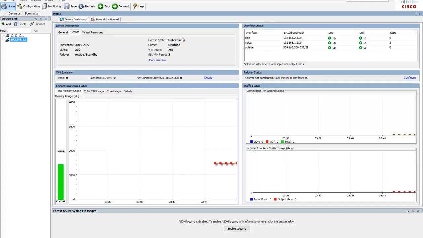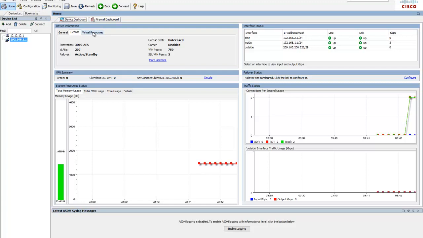We don't have any license for now, but regardless, we have the option to do 3DES and AES, up to 200 VLANs. Active standby failover can be done. We can have 2 SSL VPN peers and 750 VPN peers. So this is more than enough to accomplish our CCNA Security labs.